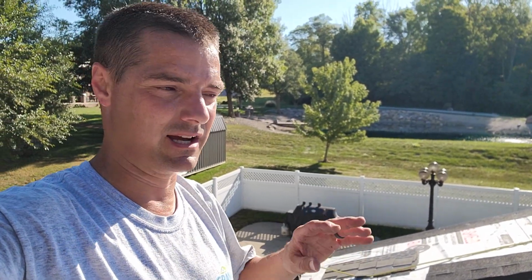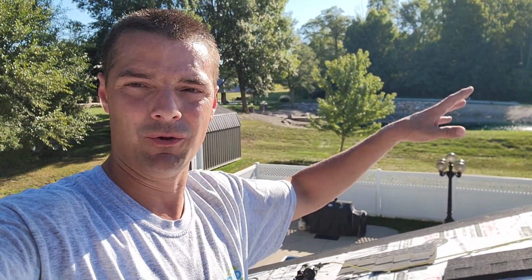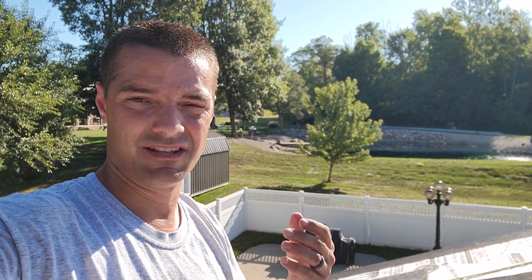When I first started roofing, guys would just throw the material down, shoot it, roof all the way up, come back later, cut it, throw it down, and it's just trash and waste. With the ever-inflating prices over the past couple years, you really got to consider the amount you can save. Just a few percent every year on every job, or every job every year, it saves up to be a lot. The reason I kind of started doing this wasn't necessarily for that, but just the time savings.